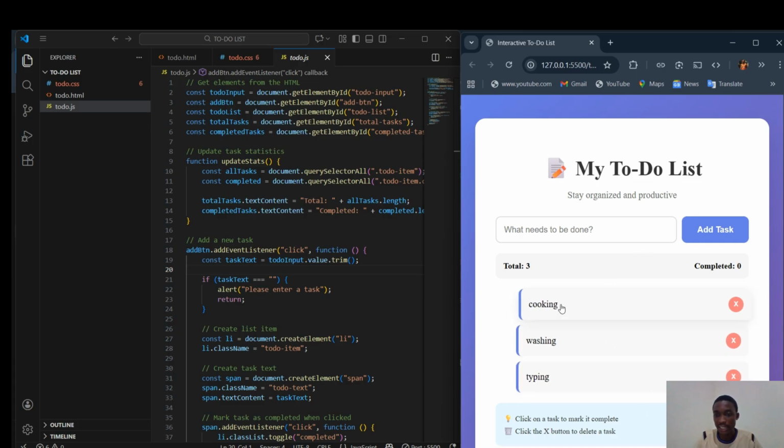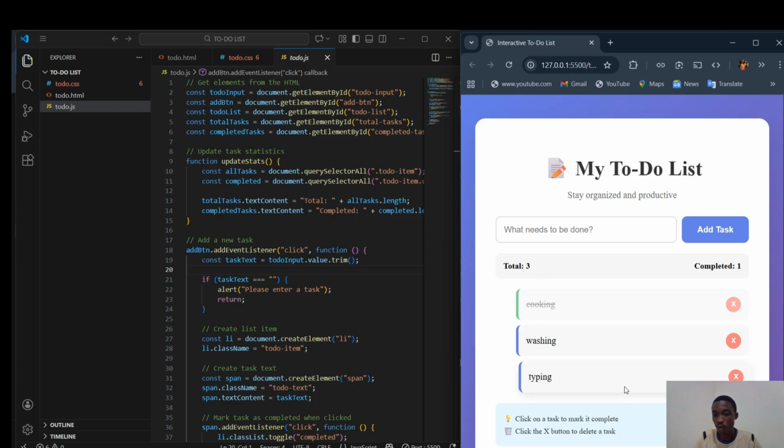When I click them and they are marked as completed, you can see that the statistics update automatically. So I have 3 tasks here, but only one is completed.